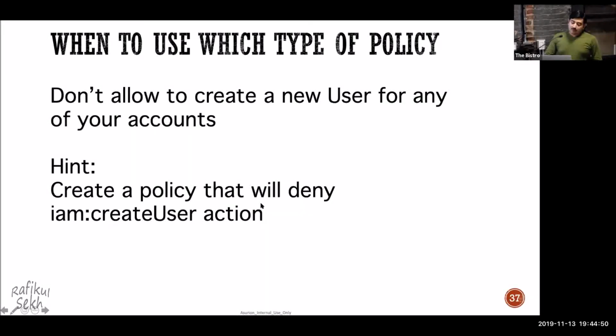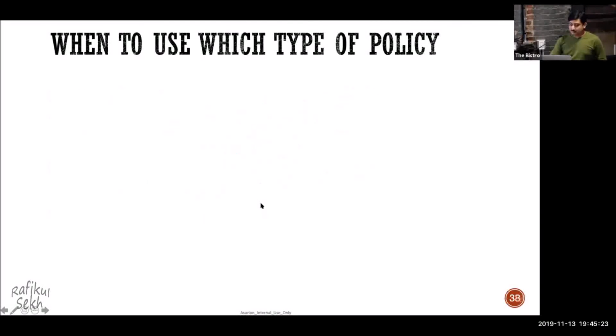Then, don't allow creating a new user in any of your accounts. So why will you do that? Say you are using your identity manager, like your account's federated user pool, and you already have IAM users, you want to use them and log into your AWS console. In that case, you don't want to create any new user, but you want them to federate and log in. You can restrict them and not let anyone create an admin user or any other user. You can just attach this policy in service control policy.